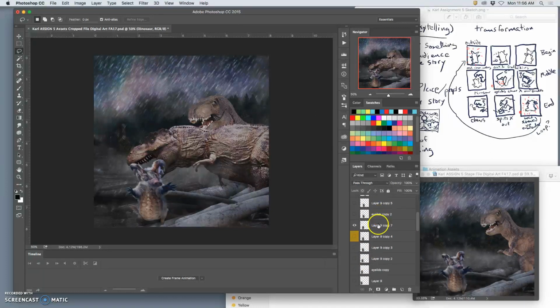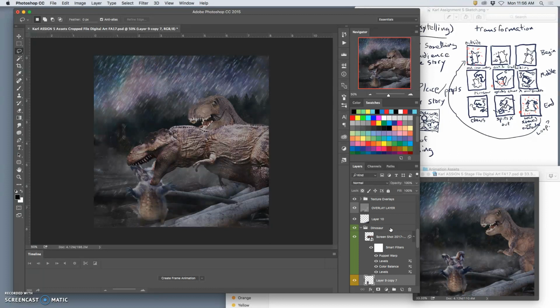I can also move my creature, my little scared creature here. I can start to move him down below. My dinosaur, right? So there can be an overlap.